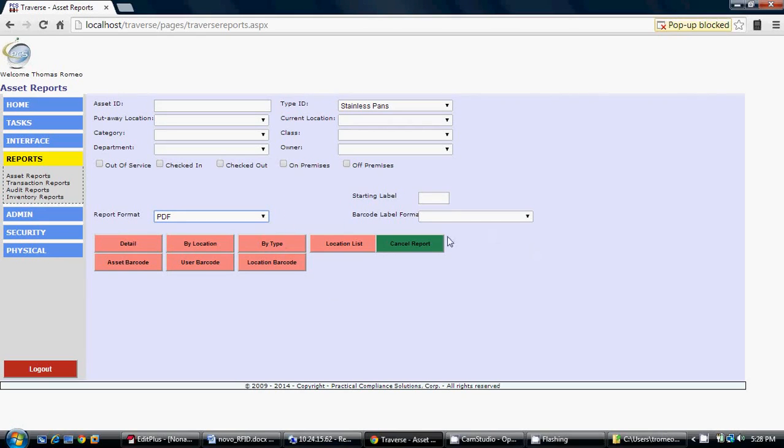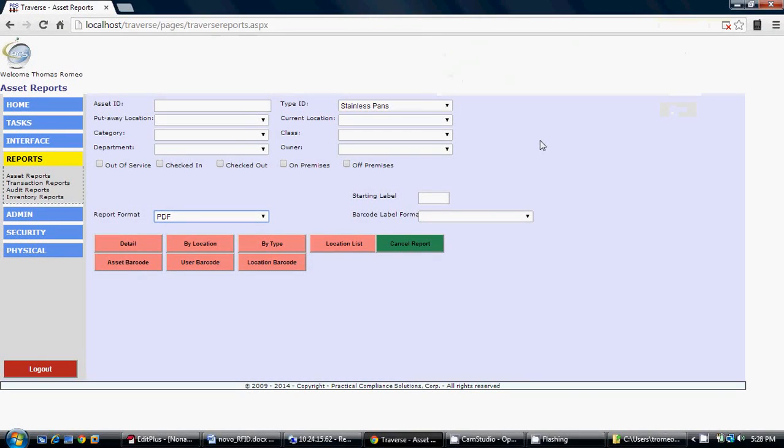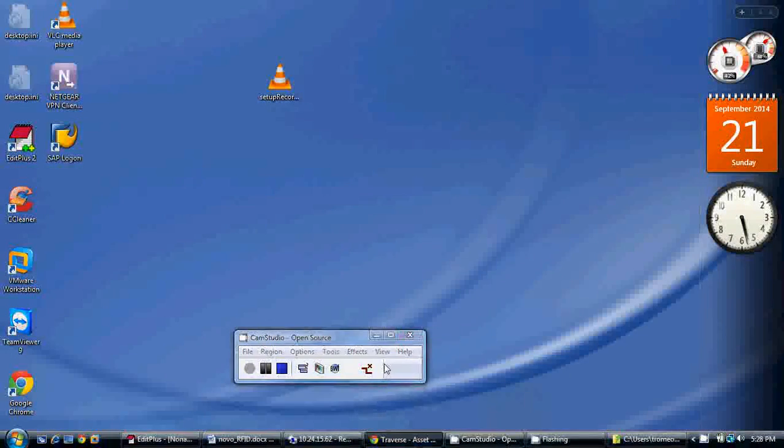I probably have my pop-up blocker set. Yes, I do. But I'll allow it. Okay, make a liar out of me. Don't you love that?